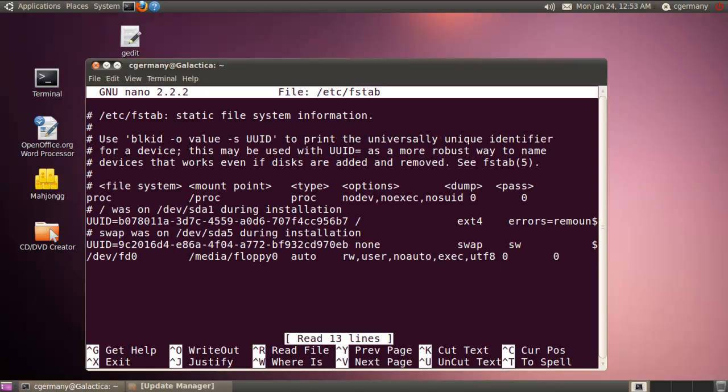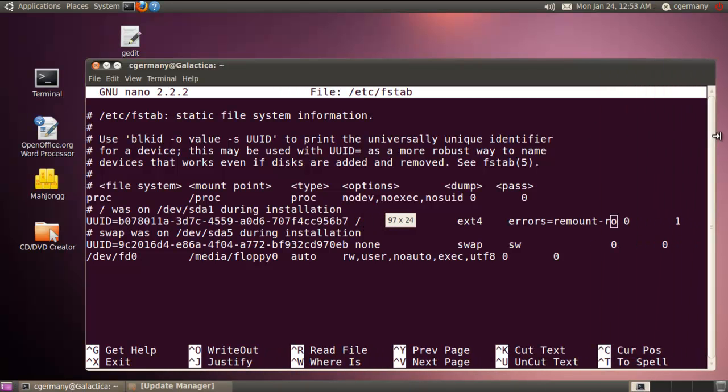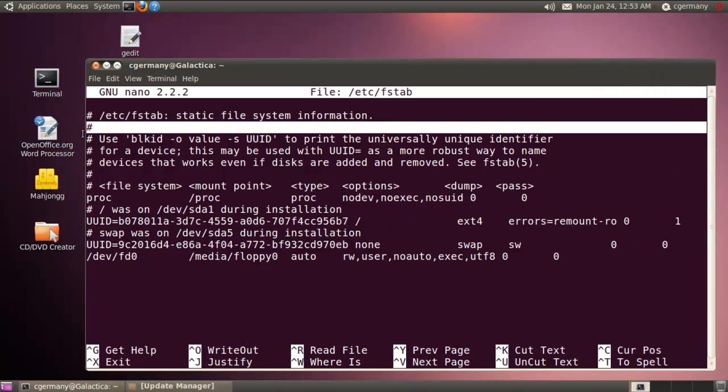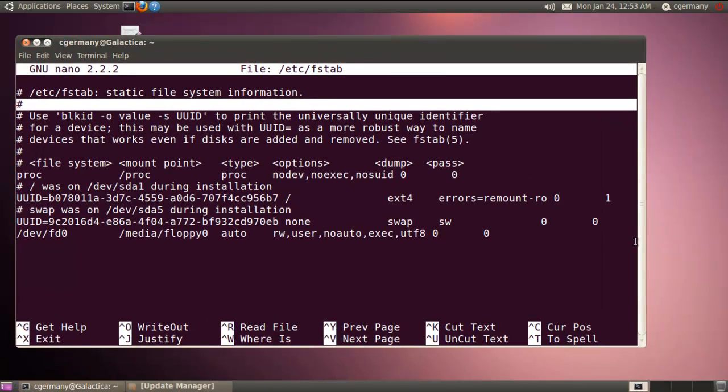And then I just want to add an entry right here where my UUID is for my ext4 partition. Okay, and if I look at this, I want to put it right here after this. And by the way, let me pull this out so it's all on one line, because that might look confusing to you. All right, so if that helps a little bit.